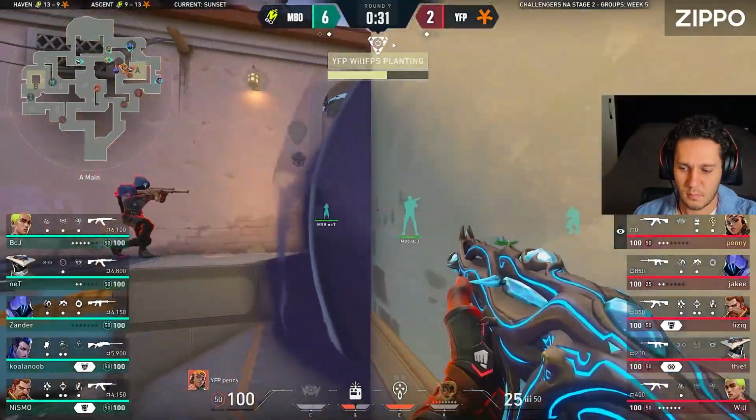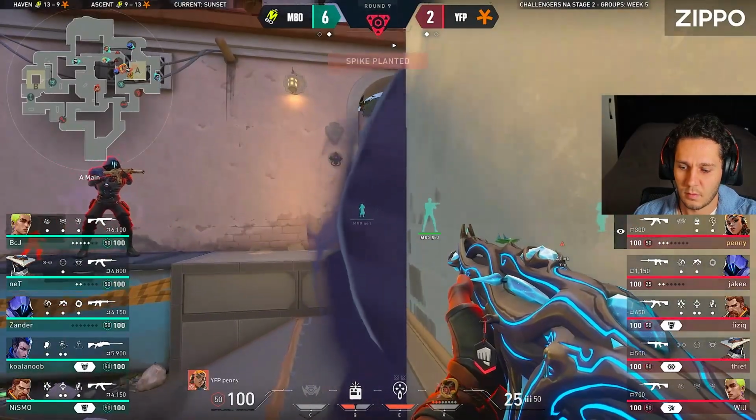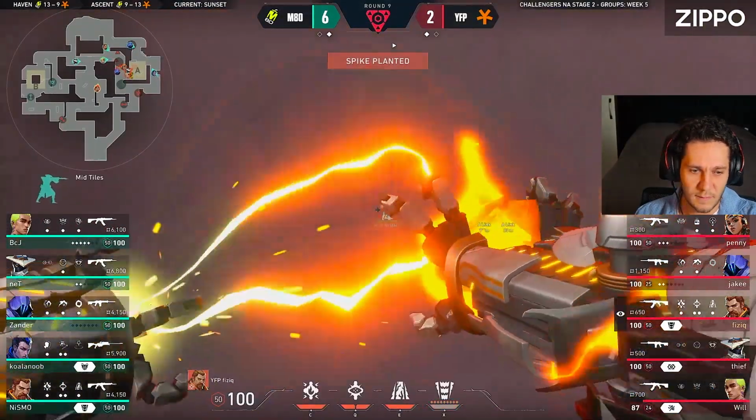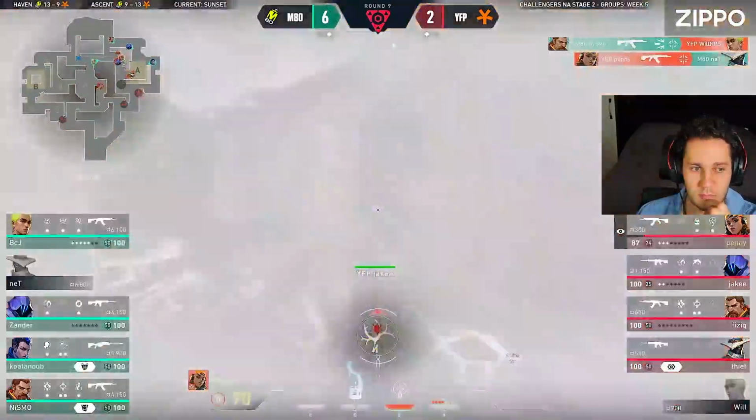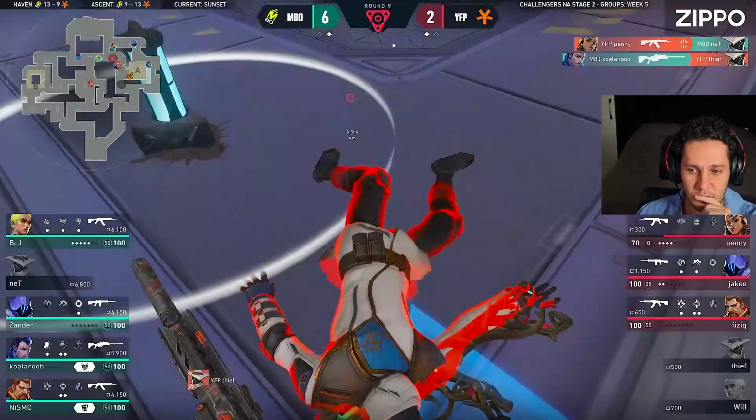Everybody slipped across to make it towards this A side. So the plant's already coming down. And look at that Rolling Thunder being set up towards the shop, and they're going to try to fight it as soon as they get contact. But Nismo still has his. He can answer back as soon as possible.